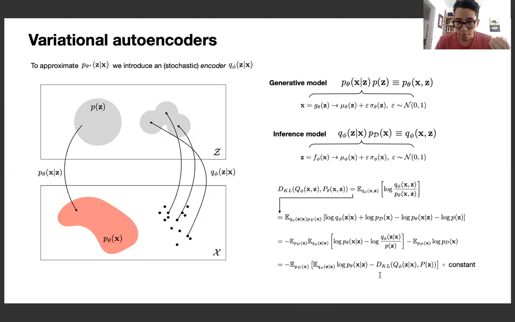Then what you see is that we can recognize this term immediately as a Kullback-Leibler divergence between the prior distribution and our encoder. This is interesting. This term in between is what we actually optimize. This is what is called the variational lower bound of the variational autoencoders. If we maximize this quantity, then we're effectively minimizing the distance between these two joint distributions that we defined. The whole autoencoder interpretation comes if we look at the different terms of the ELBO.